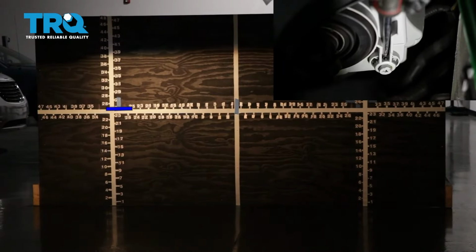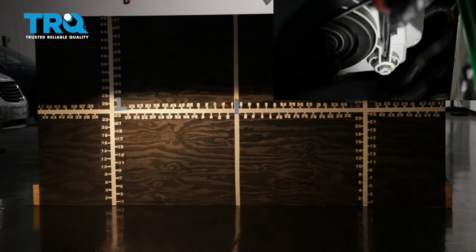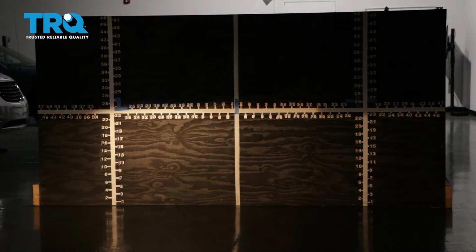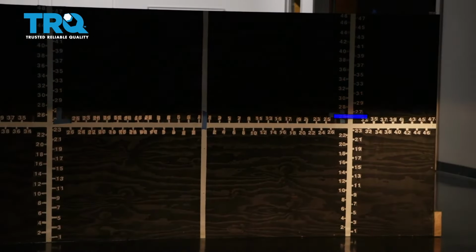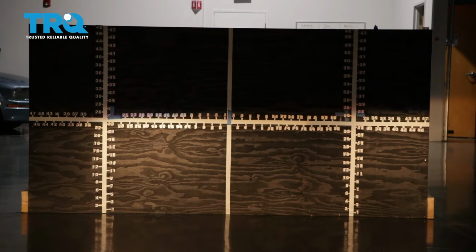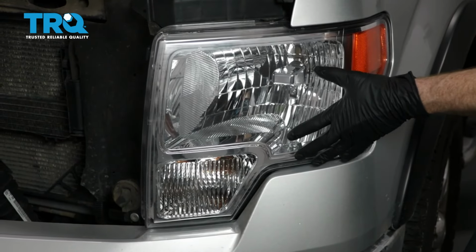When you turn the adjustment to the right, it brings the beam up, and if you turn it to the left, it'll bring the headlight beam down. And this is this way on most vehicles. Let's continue on to doing the passenger side. All right, we properly aligned our TRQ headlamp assemblies. Okay, and on the quality TRQ headlamps for a pickup truck, the procedure is going to be the same.